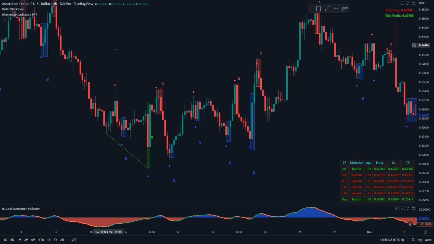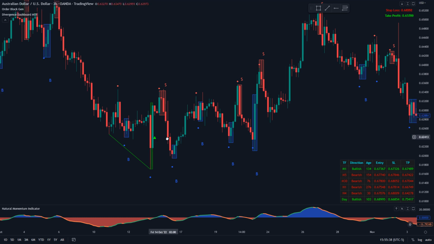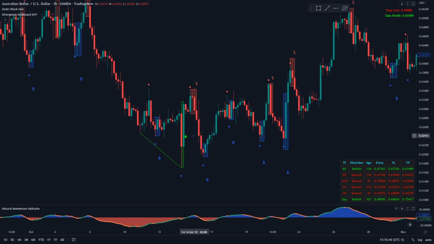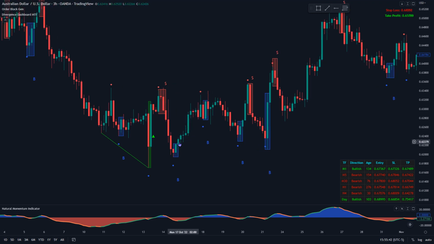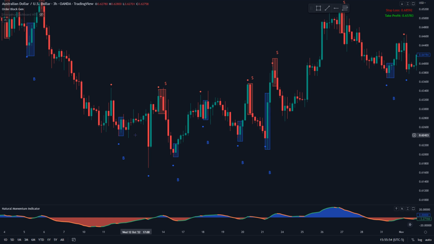And now you can see here I've got the Australian dollar 3-hour chart, and I'm going to go into some more examples on this pair, but as we can see here, this isn't exactly like what I just pointed out, but in a sense, the theory still stays the same. We see bullish divergence. Now, we don't see an order block form within here. Divergence does happen, but it's a little messy price action.